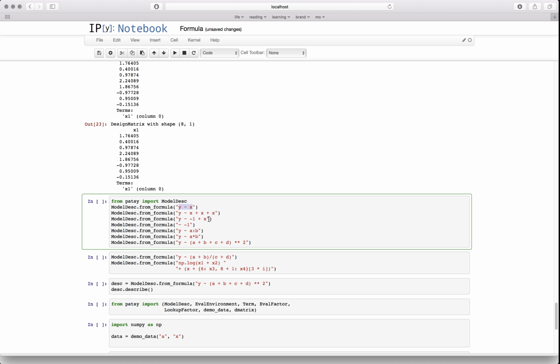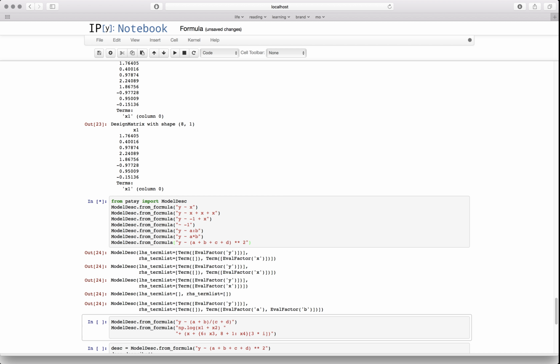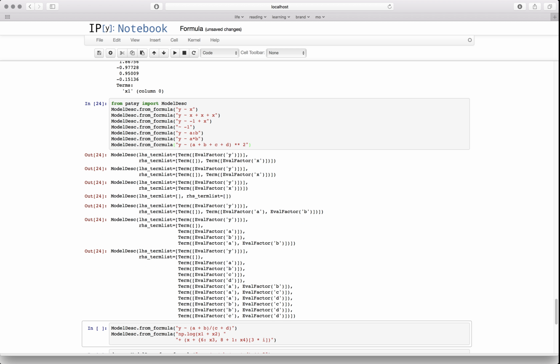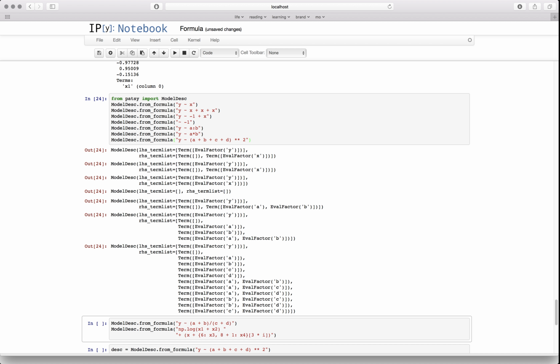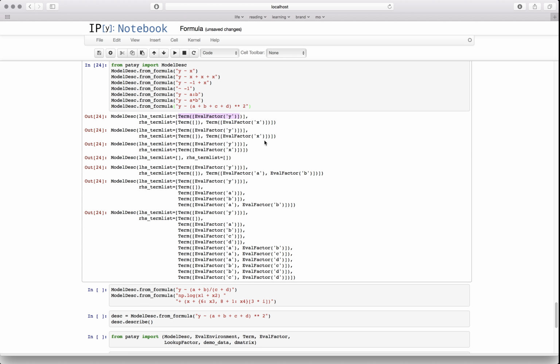The one thing that you'll notice here is you don't see a D matrix. Where did that go? Instead, we're using a model desk. So a model desk will take whatever formula you have and it will save it in a Patsy formula. So this Patsy formula is using these programmatic tools that I'll show you right below in order to interact with your data in a programmatic way. So it'll save like, hey, this formula might be used later on. We're not using it now, but let's consider.